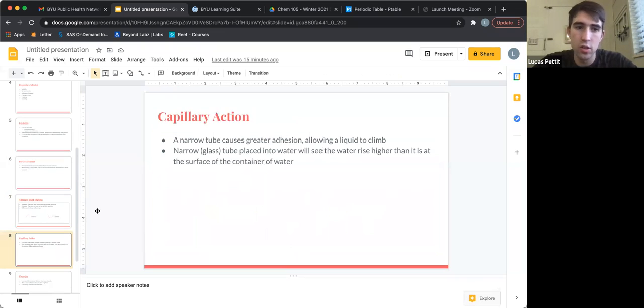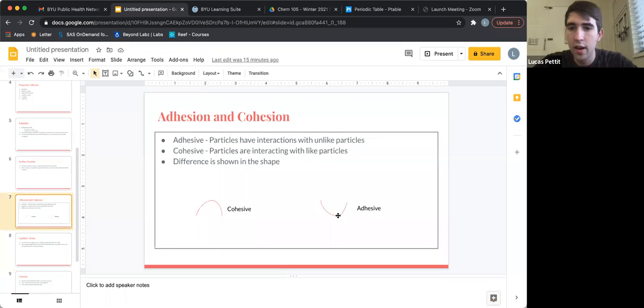So just try and keep that in mind. Concave also has the A in it instead of convex. So maybe that's one way that you could try and remember it. Concave has the A, like adhesive. And then you just remember that the other one is the other one. I don't really have any tricks for it.